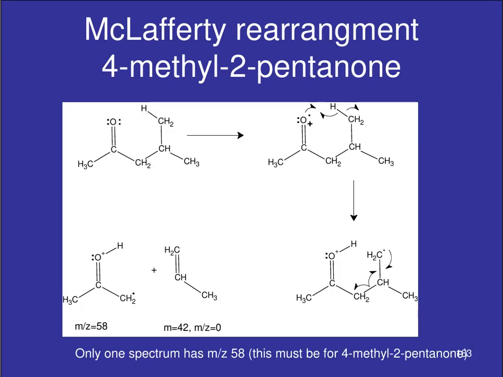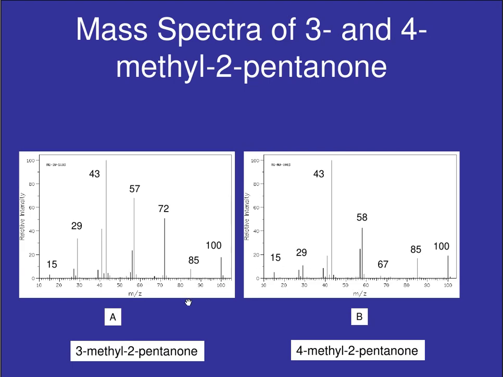So quite easily we can distinguish which is which from looking at the McLafferty rearrangement. I haven't done everything that I could possibly do on these two spectra. With 3-methyl-2-pentanone and 4-methyl-2-pentanone, there's another alpha cleavage that could be performed. It would be interesting if you were able to do a different alpha cleavage for both of those compounds, and see if that provides any additional evidence as to which spectra belongs to which compound. But the McLafferty at least has told us which is the case.